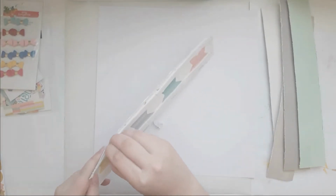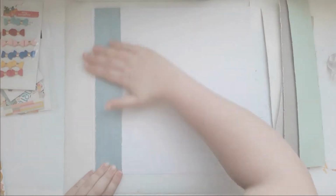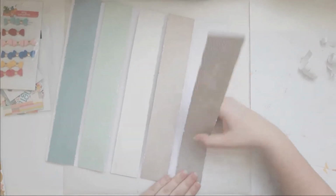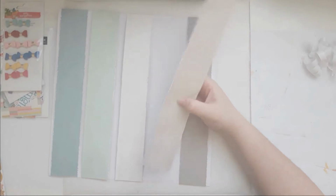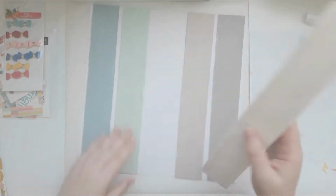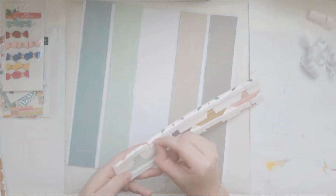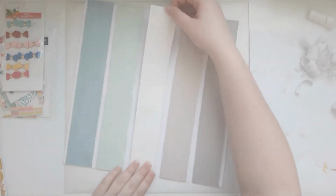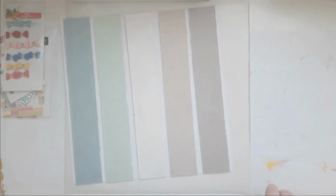And yeah, I had to think about the, what am I trying to say here? How do you say that? The order. Oh my god, I'm sorry. The order of the stripes. So that's the one I decided to go with. And as you can see, I don't know if you can see it, but there's a little bit of space on each side before the first strip starts, and then there's some space in between each paper strip. And so I'm gonna tear down the last one, and there we go. I really love how this is looking.